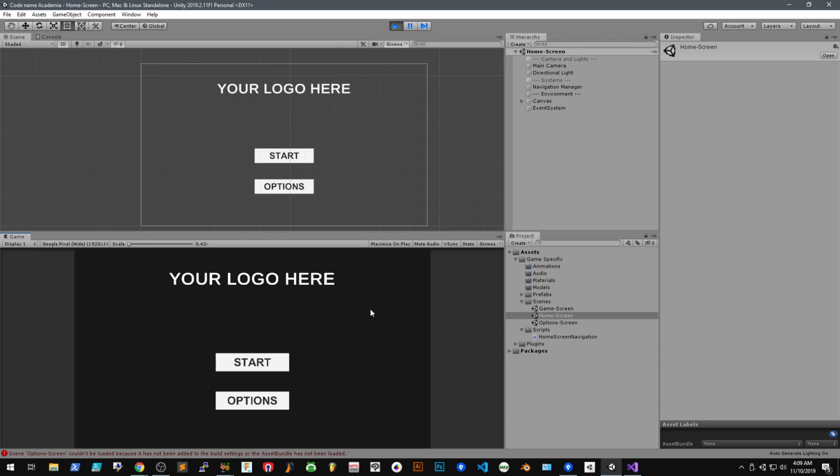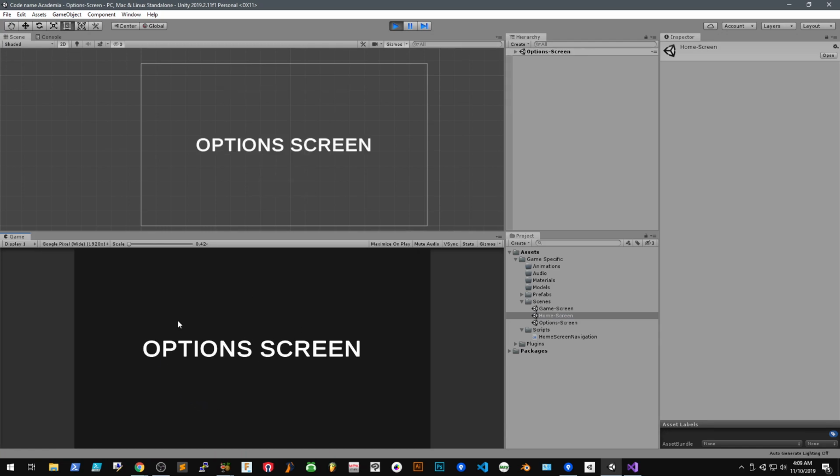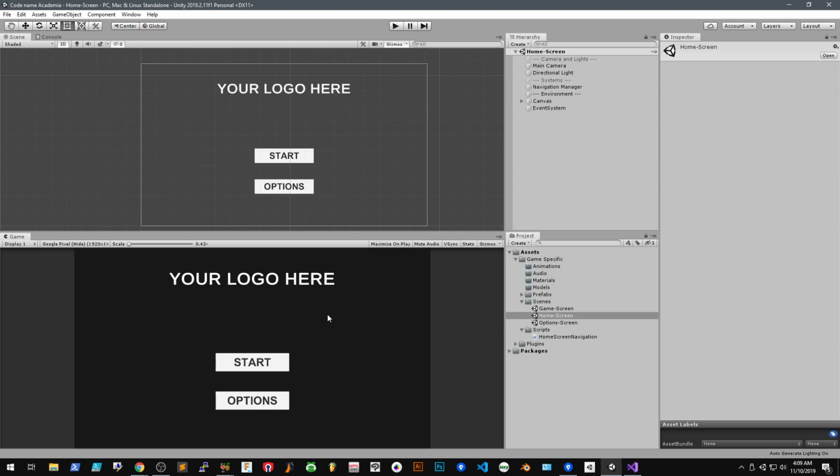So now when we go to the options screen, so that works now too. Now neither one of them has an option to return back yet.